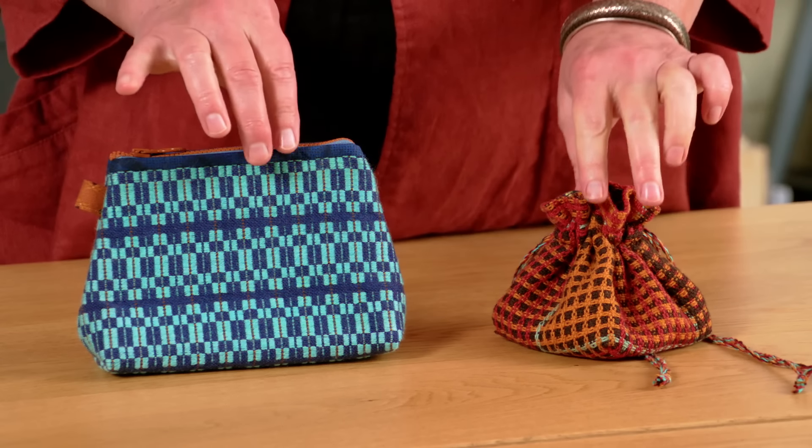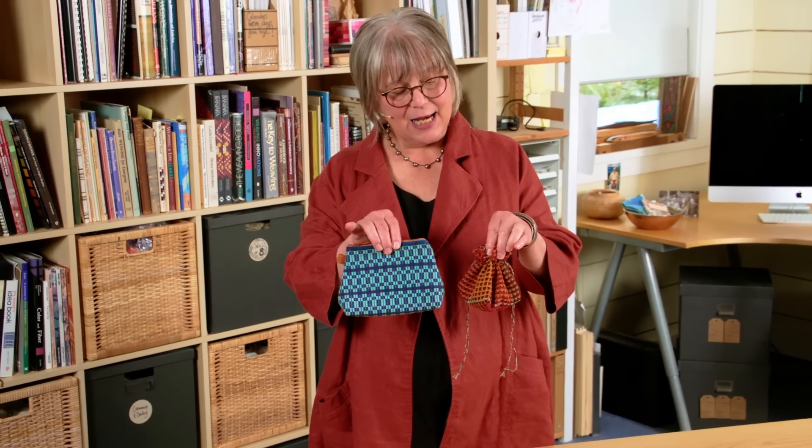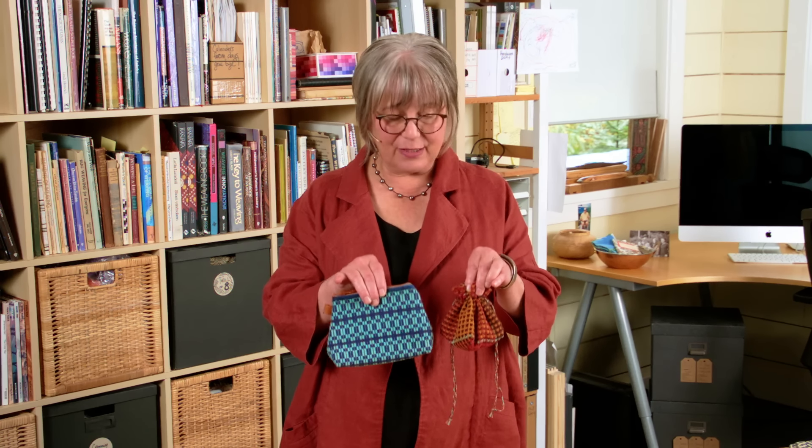Episode five is going to be Terry Madison, a member of our dream team, a good friend of mine, a former student who used to come here for weavers retreats. She's going to come and teach us how to make bags. She is Magpie Dye Studio on Instagram if you want to check it out. This woman is so talented — she knits, she sews, she spins, she's an extraordinary dyer, she's a weaver. I want to learn how to make bags. I haven't sewn anything since I probably made my son a pair of shorts when he was two and he's 37. I want to learn how to make these cute little bags out of my leftover handwovens, and I've asked Terry to come and do it, and she's coming. That's what's happening for episode five.